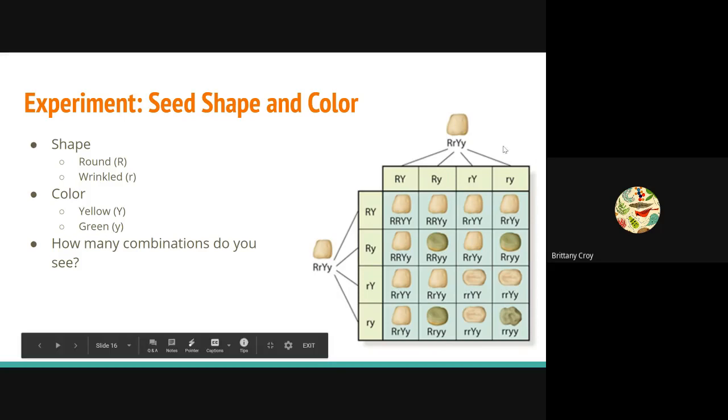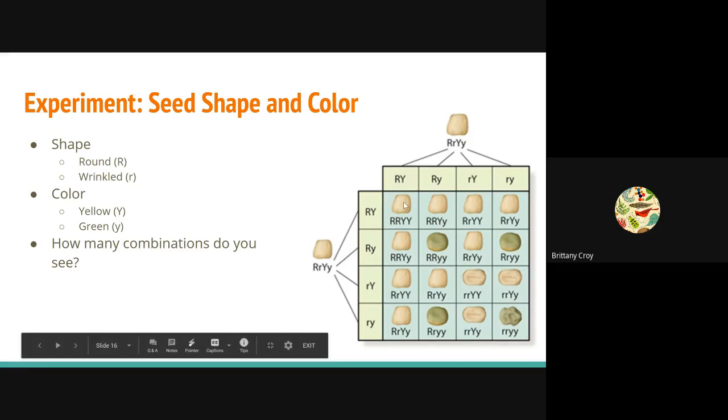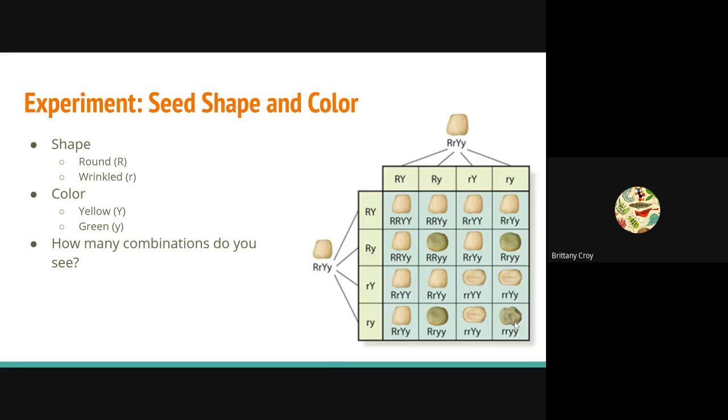So if you look over here, this is called a Punnett square. How many different combinations do you notice? And by combinations, I mean like this one is round and yellow, but this one happens to be round and green. Over here, like this one is yellow, but it is wrinkled. And then down here, this one is wrinkled and green. So do you see how like all those traits are actually kind of mixing up? It's not like it can only be round and only be yellow. It can be round and yellow or round and green. This led Mendel to his other important conclusion, independent assortment.